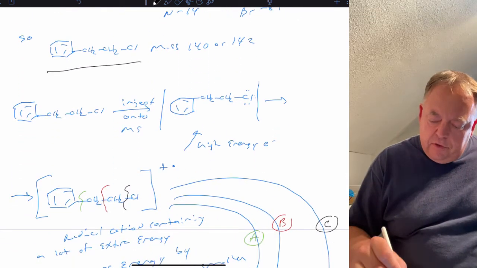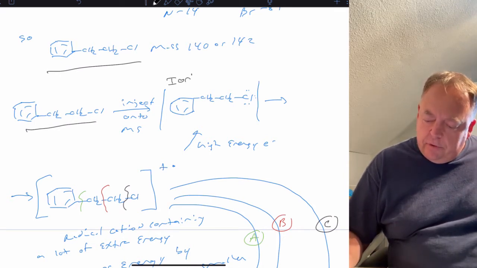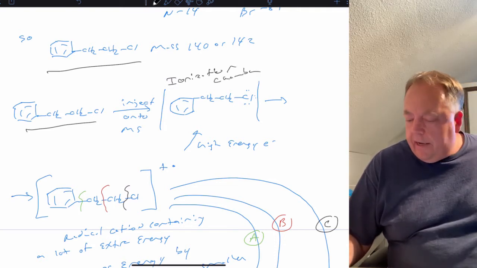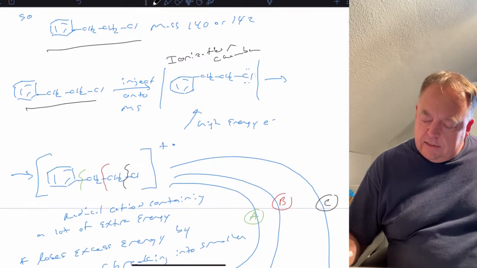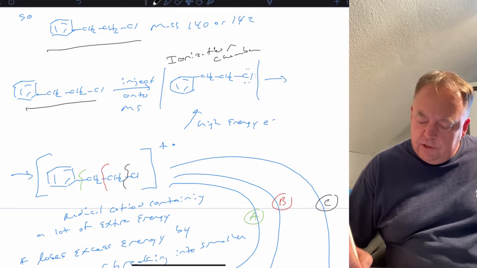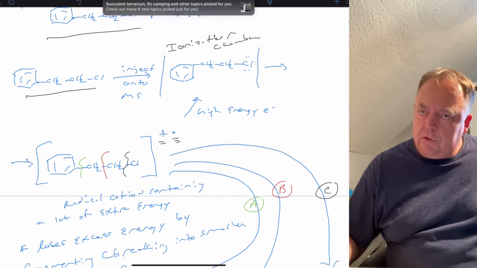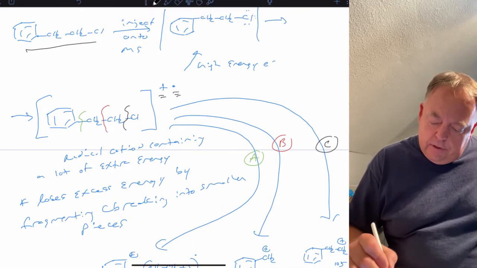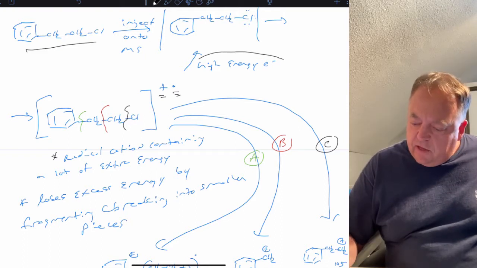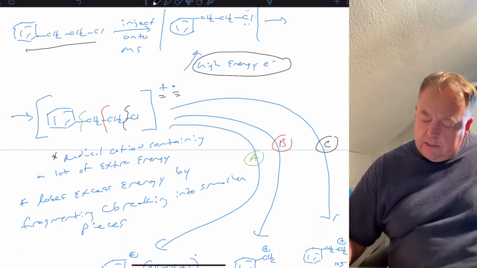Okay, so if we took this molecule and injected it onto a mass spectrometer, it goes first into the ionization chamber, where we bombard it with high energy electrons, and if you remember from the last lecture, that knocks an electron off of the molecule, so the molecule becomes positively charged, so it's a cation, and now you have unpaired electrons, so it's a radical cation. And the point here is this radical cation contains a lot of extra energy because of the high energy electrons we bombarded it with. So this molecule possesses a lot of extra energy.